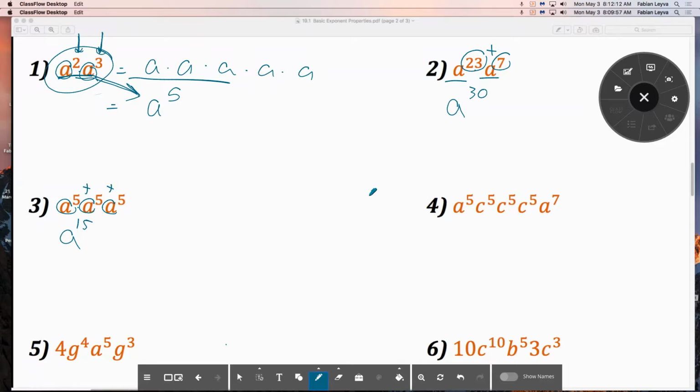All right, let's look at number 4. What do you guys notice about 4? You have 2 variables now. Are you really going to let that freak you out? No. Let's start with the base of a. Notice that all these are multiplying because there's no sign in the middle. You have an a here, you have an a here. How can you simplify those a's in terms of their exponents? What would you do to their 2 exponents? Add them. 5 plus 7 is 12. Notice that you have c's here. 3 c's. How would you simplify their exponents? Add those ones. So you end up with 5 plus 5 plus 5, which equals a positive 15.